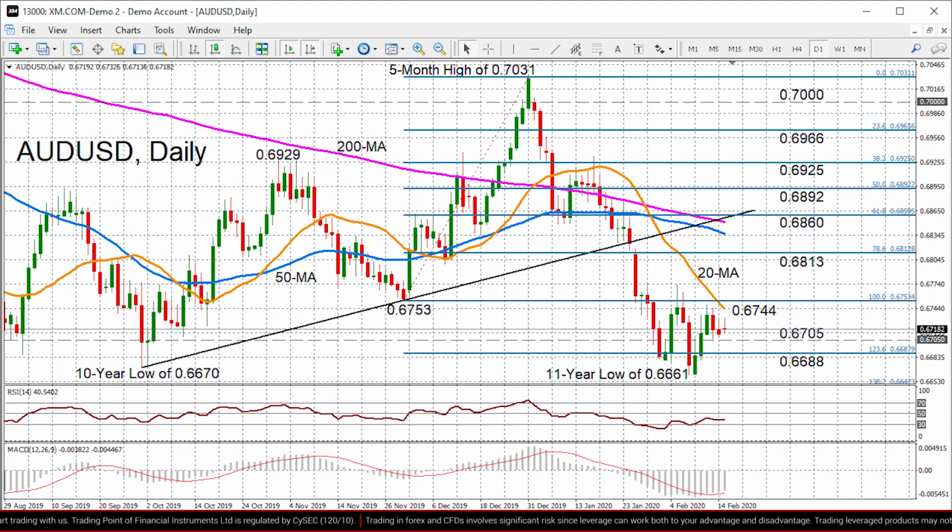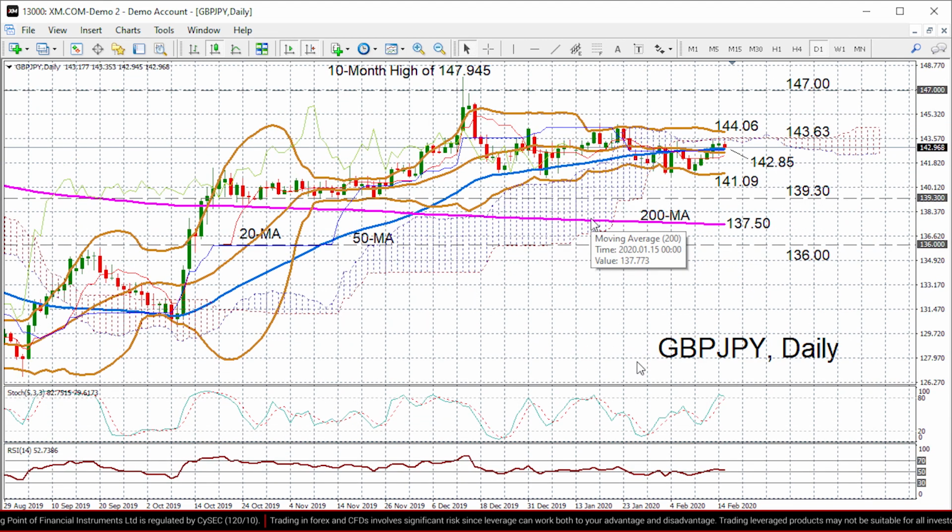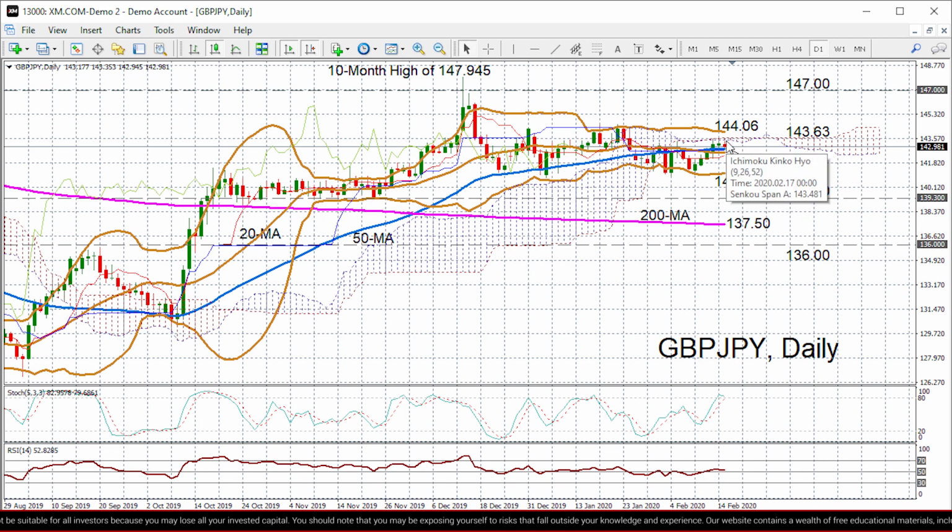Let's finally turn to the pound yen. The pair is still in a consolidation phase. It's struggling to break above its Bollinger Bands, which have flatlined, further confirming that neutral mode. Prices are being capped by the Ichimoku cloud. We can see prices holding tight within the Ichimoku cloud and the 50-day moving average, which is acting as near-term support. The momentum indicators are kind of mixed.